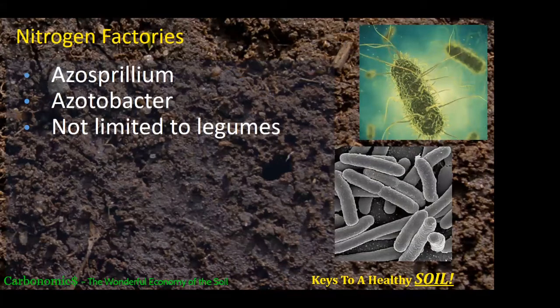Well, part of the reason is these guys aren't nearly as effective as rhizobia. If you grow a 70-bushel soybean crop, the rhizobia on that soybean plant probably produce somewhere between 600 and 800 pounds of nitrogen to grow that crop. Soybeans require an incredible amount of nitrogen. They're very high in protein. It comes from nitrogen. So can you imagine trying to grow soybeans if you had to apply 600 pounds of nitrogen? Nobody would do it. You couldn't make any money. But the rhizobia are incredibly productive in producing that much.